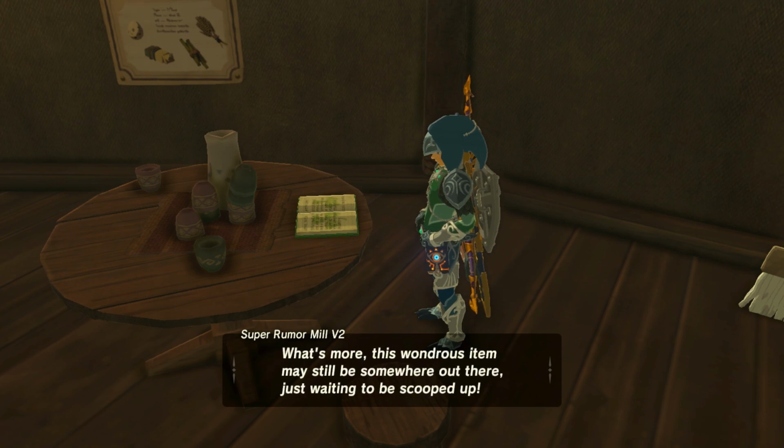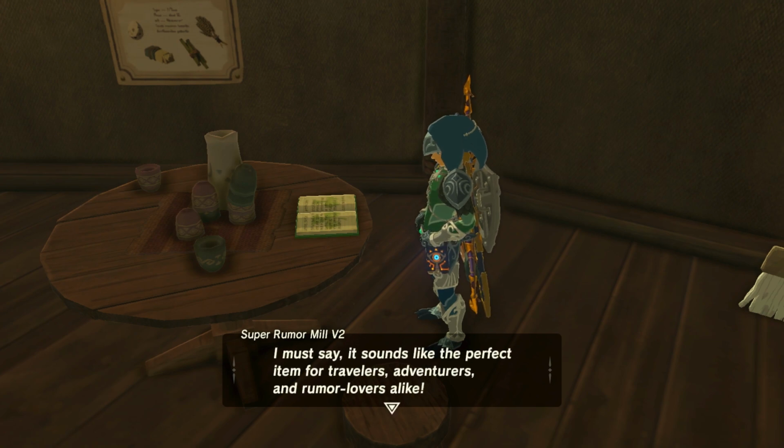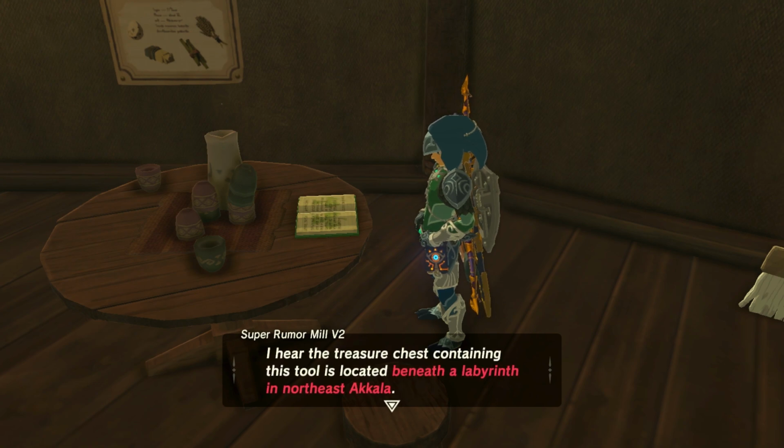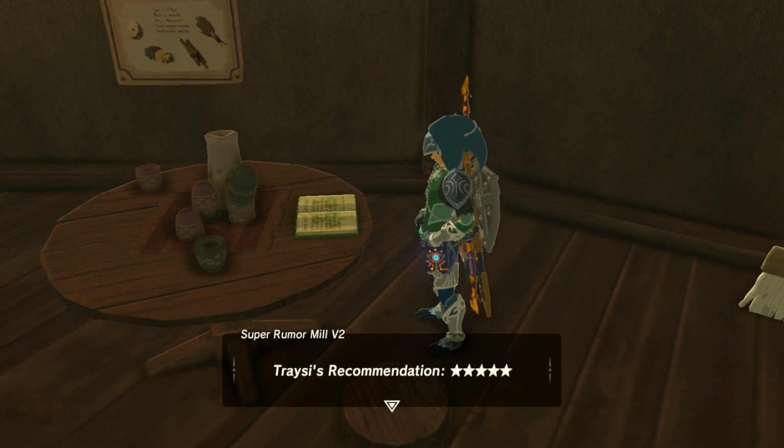Wherever you placed it, huh? What's more, this wondrous item may still be somewhere out there, just waiting to be scooped up. I must say, it sounds like the perfect item for travelers, adventurers, and rumor lovers alike. I hear the treasure chest containing this tool is located beneath a labyrinth in northeast Akala. Is it true, or just a beautiful dream? I'll let you decide that for yourself, dear reader. Thank you, Tracy.